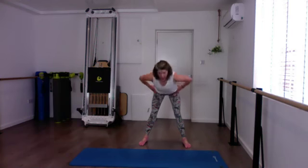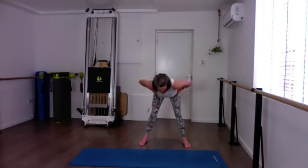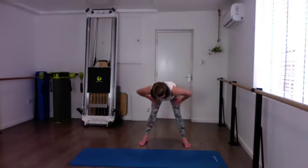Hinge forward. And then pull back up, using those abdominals, lifting that chest back up. And again, hinge forward and lift up. Good, two more. Good, last one, hang forward. Hands on the thighs, bend the knees.